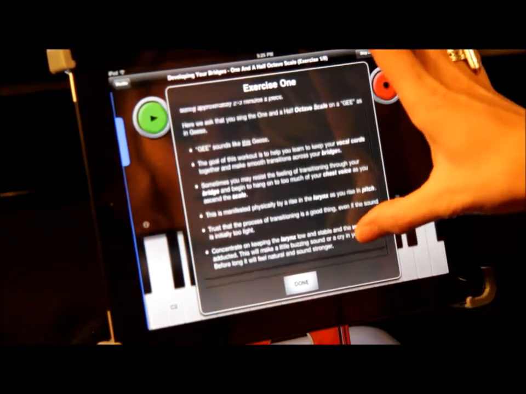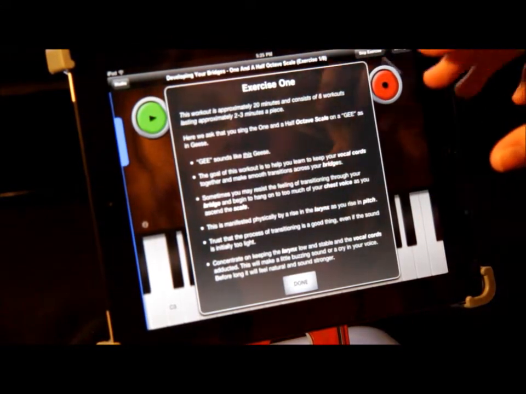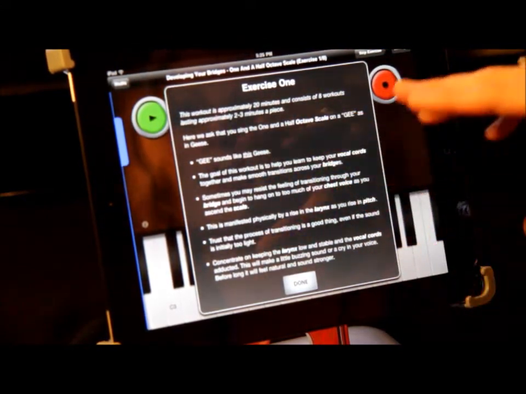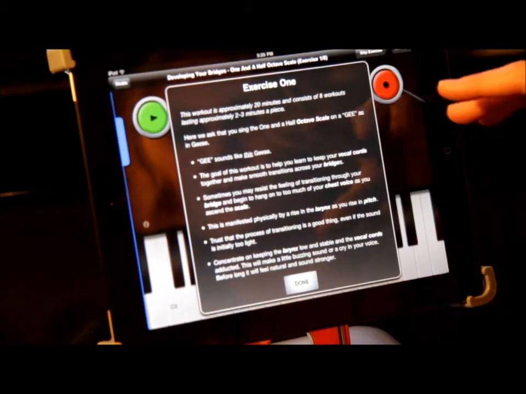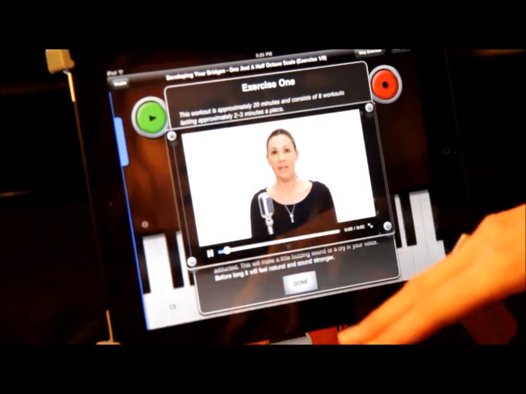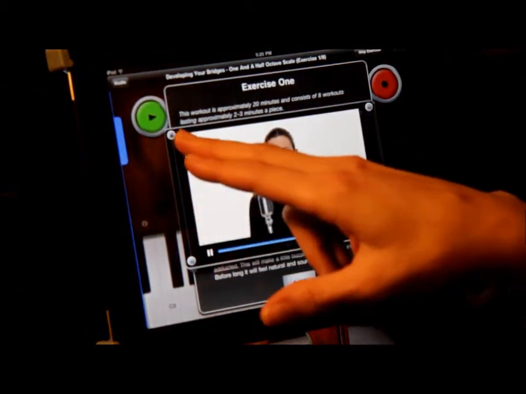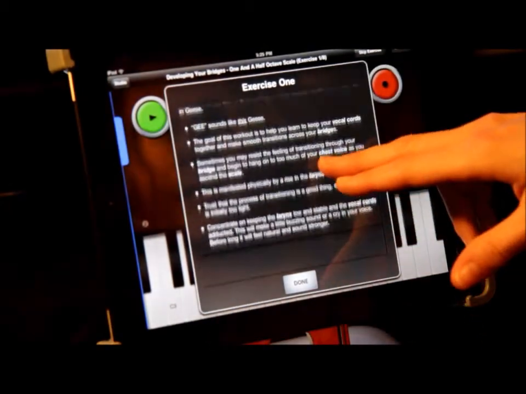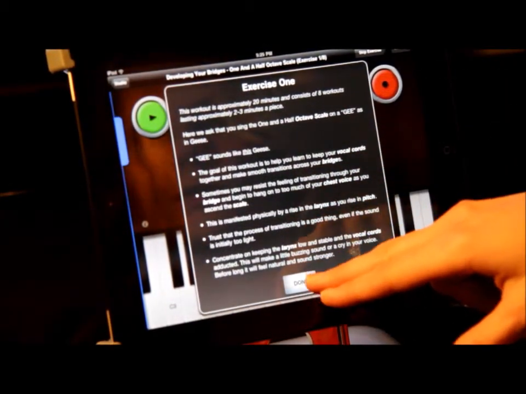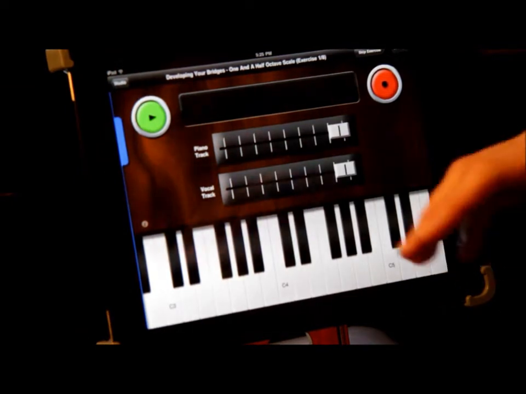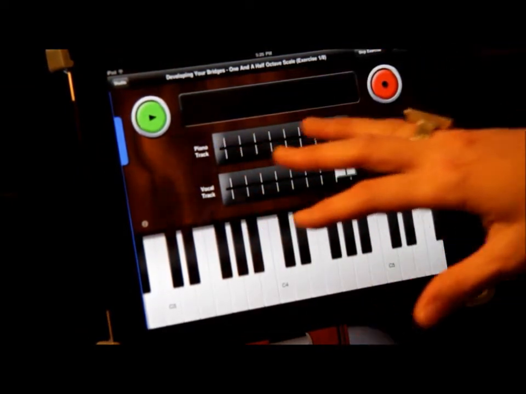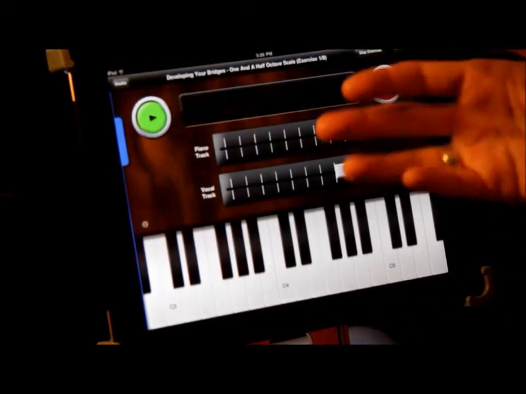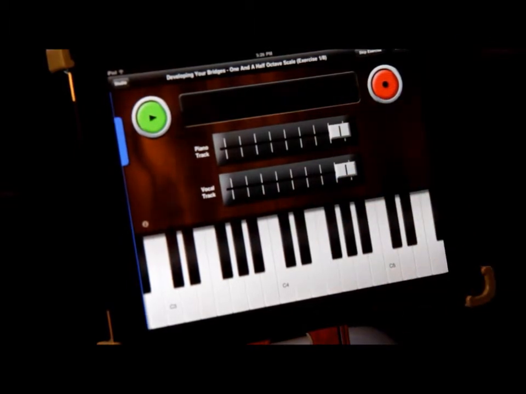These workouts each have their own description. We're giving you the scale pattern and the vowel sound that you're meant to sing on. We also have videos on this. And it gives you kind of the goal of the workout, so you can always keep in mind what you're doing. And this works the same way as the evaluation, with the exception that there's no comparison. You're just singing the scales and recording yourself.